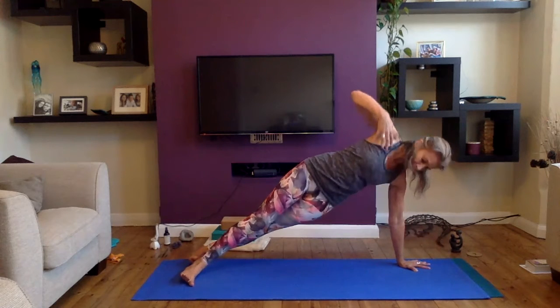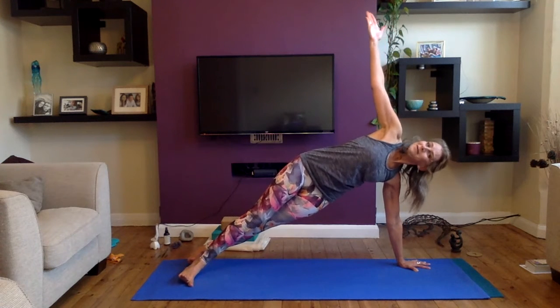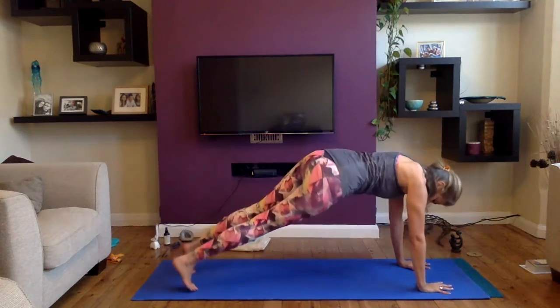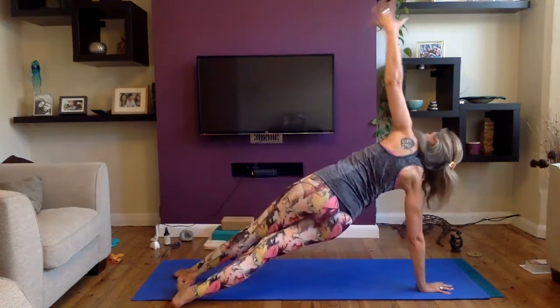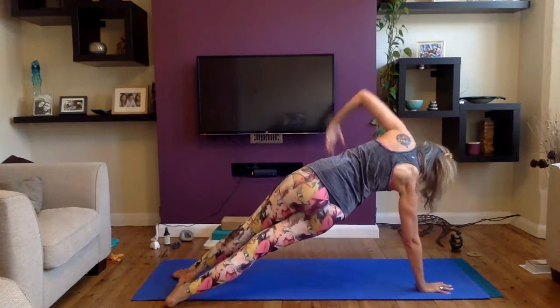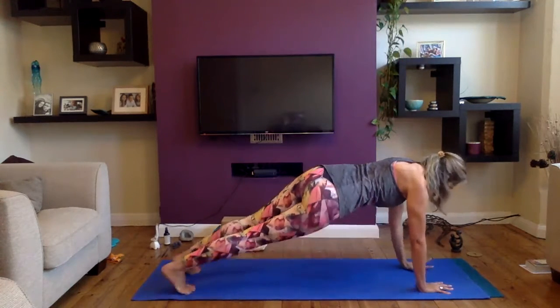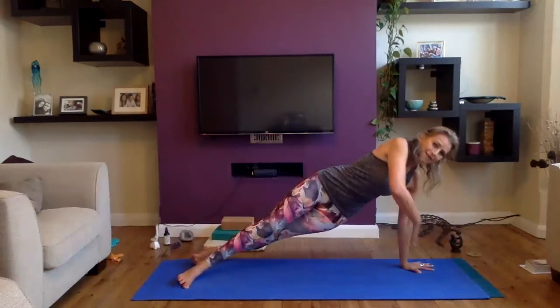You might be able to take the right hand off, hand on the shoulder, or you can lift the arm up. Good. And over to the other side. Be careful that you don't sag in the hips. Try to lift the hips. Raising the arm up. And again, over to the other side.